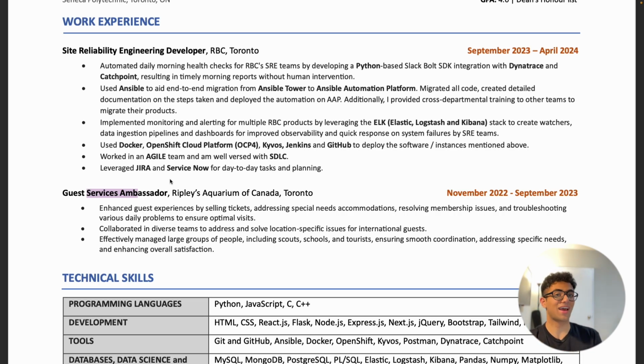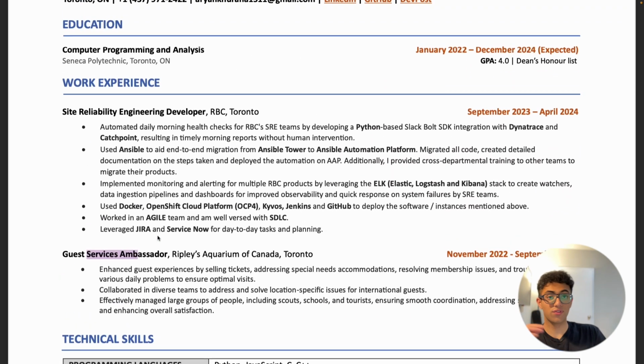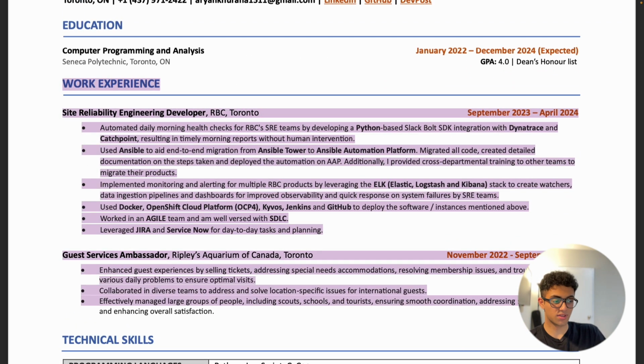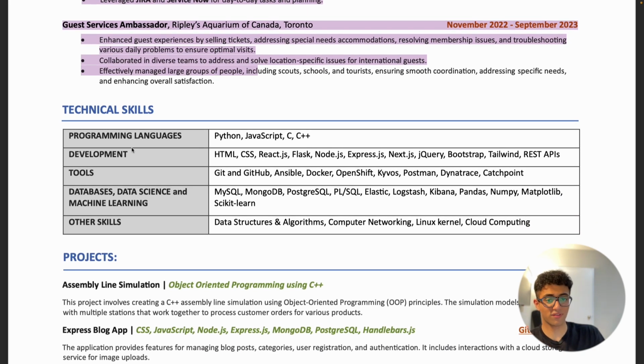Now, what if you don't even have part-time work experience? Again, I said that is possible, right? We'll talk about that later. That section comes somewhere down there. So if you have stuff, put it in the work experience. If you don't have stuff, you could skip this part and jump straight down to the technical skills. Now, as I said, this is a personal preference. I could have put technical skills after projects, but I just decided to do it before. If you want to put it after projects, you're most welcome to.